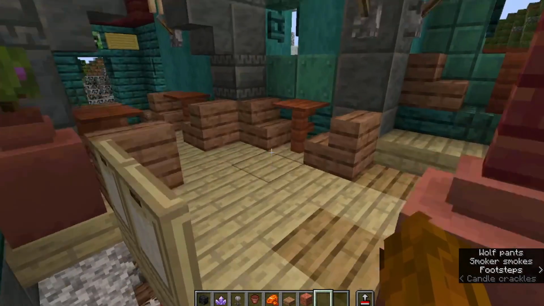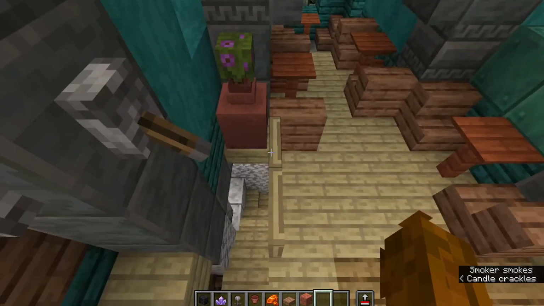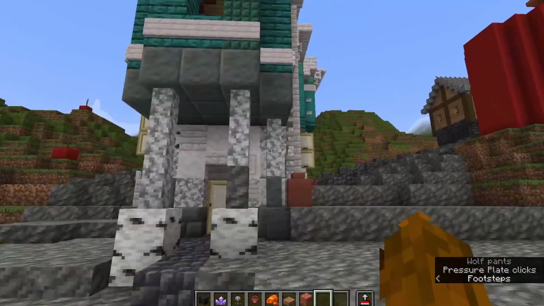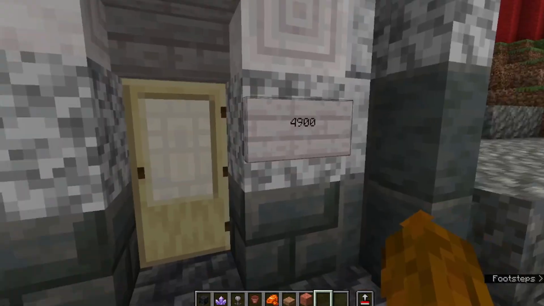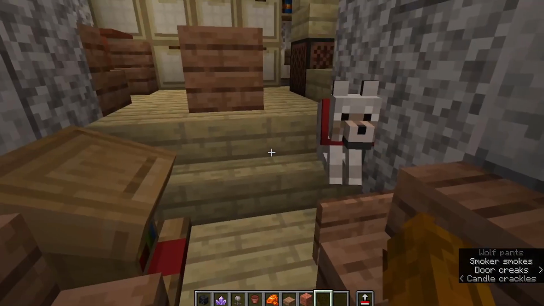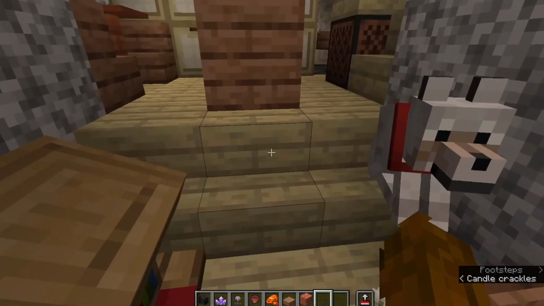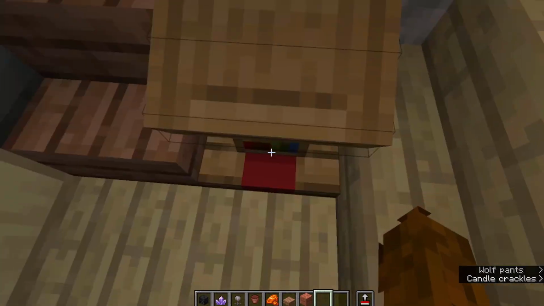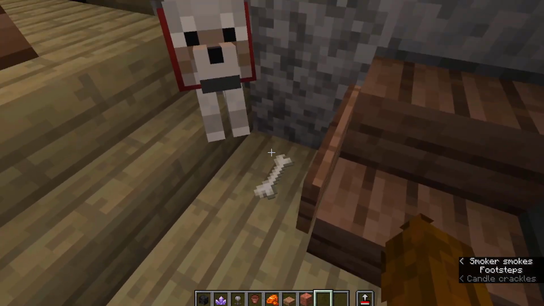Alright guys, we are back. Got this little interior done. And well, let's actually start from all the way down here. The front door. Got our little address here. And then as soon as you walk in the door, got a little place where someone could take your order. Got a little dog as well, munching on a bone.